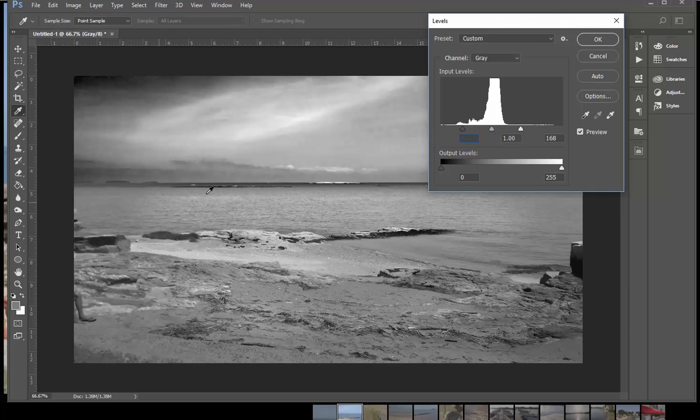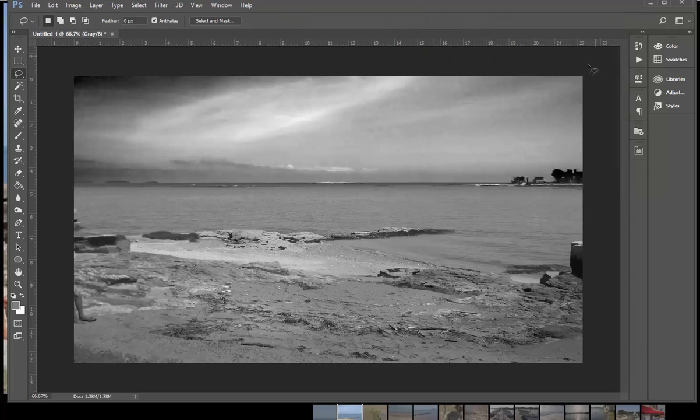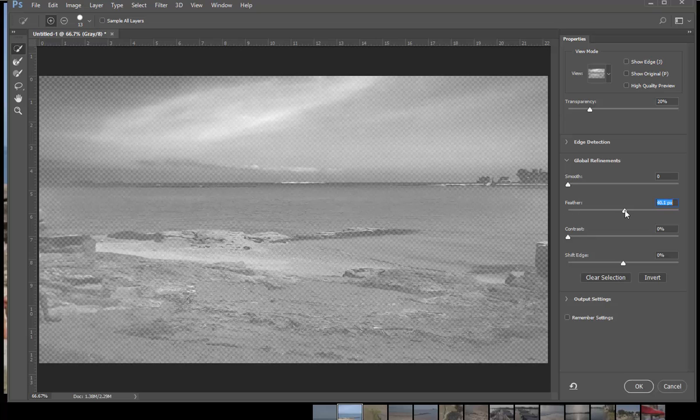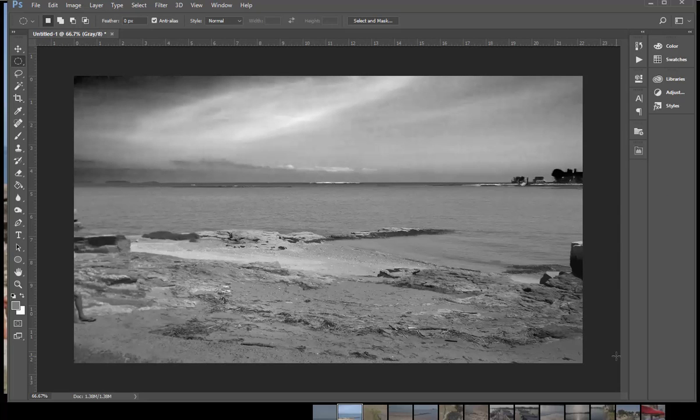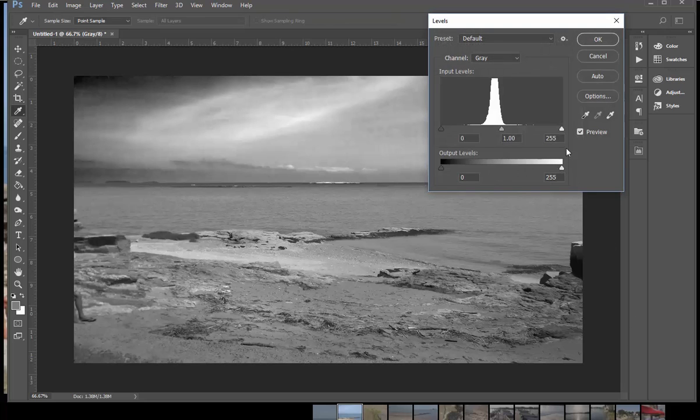Maybe the fall off on that is too much, so I'm going to cancel that and reselect this using the elliptical marquee, which is hiding under the square marquee. Go to the center, hold down Alt, and pull this out a little wider like that. Select and mask, feather it out, and hide it, Control H and Control L, and then here we go.